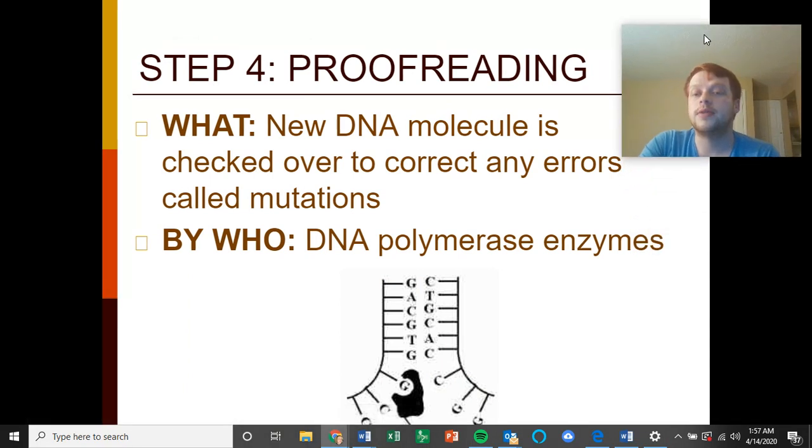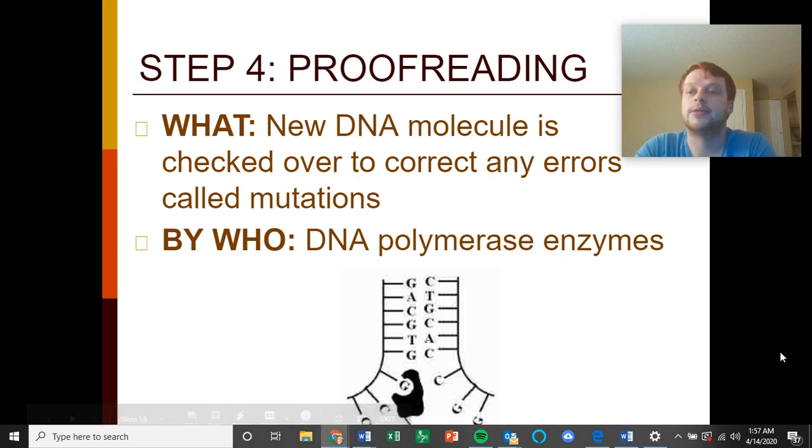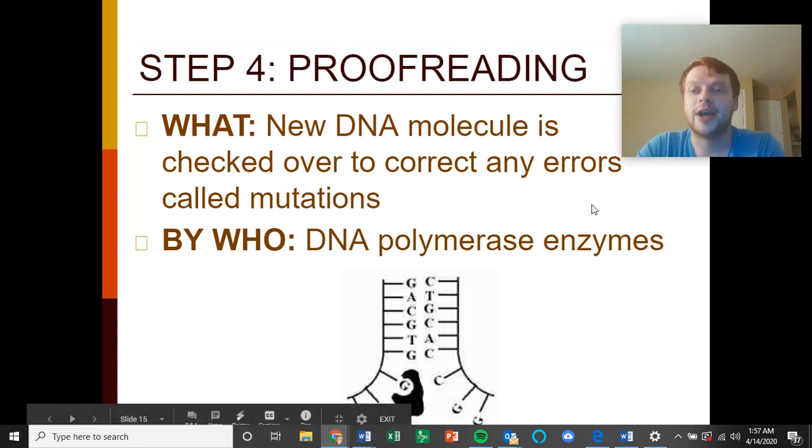And then once all of that is done, polymerase has a second job to do. So this guy's pretty critical in this process. Once the DNA molecule has been created and bonding has occurred, polymerase goes back over the strand and proofreads it, kind of like you would proofread an essay before you submit it to Mr. Hansen, hopefully. I don't know if you actually do that, but you should, because he can be critical, right?